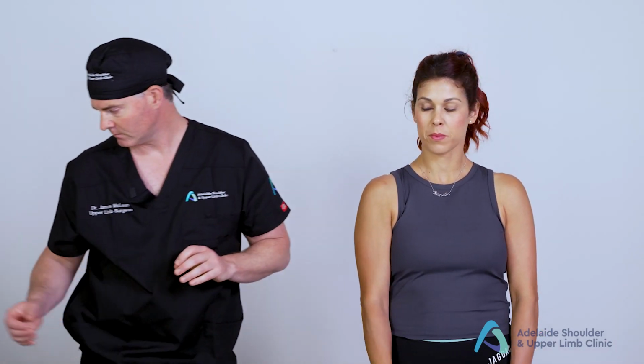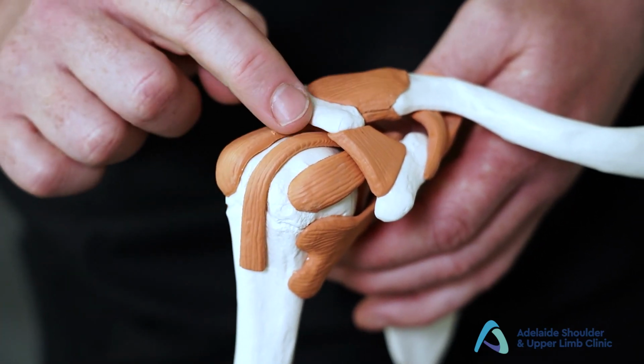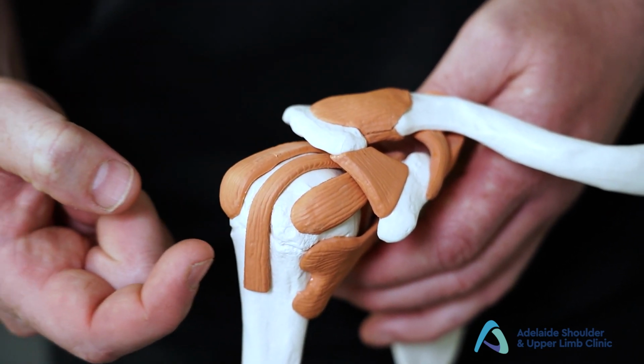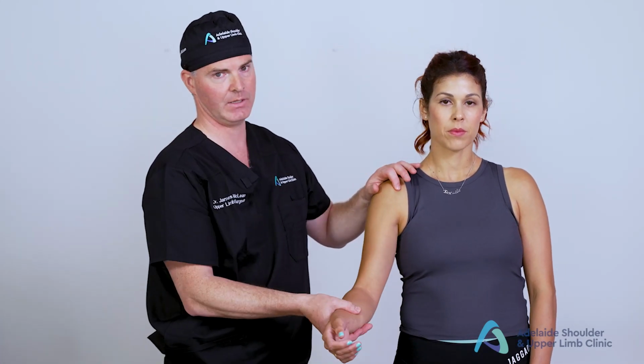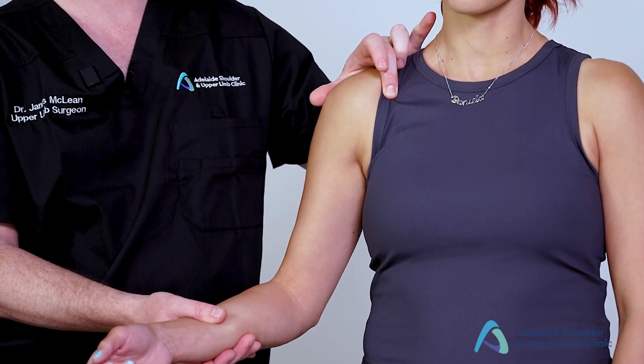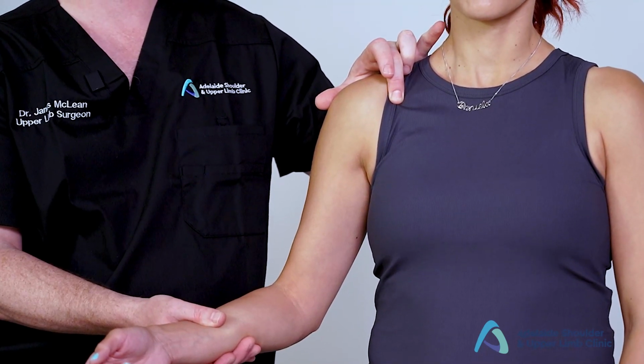Sometimes, if I'm lucky enough to have a model here, we can see the edge where that bicep sits, and that's what we're attempting to palpate. What we're looking for similarly is pain. I then move ever so slightly to the medial side of that and feel for the coracoid process, at which there are several origins of tendons and muscles.